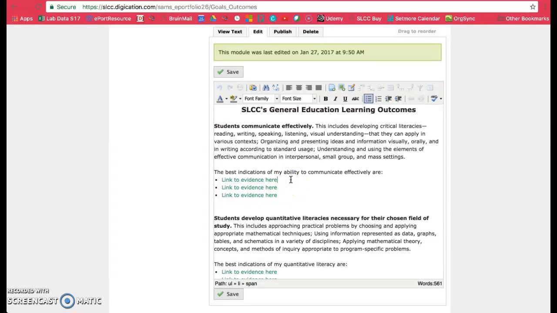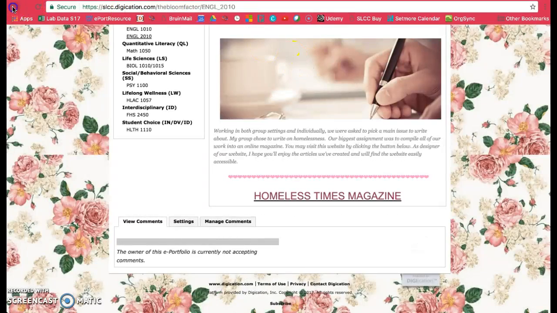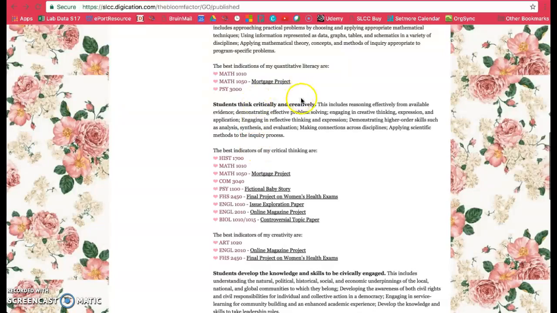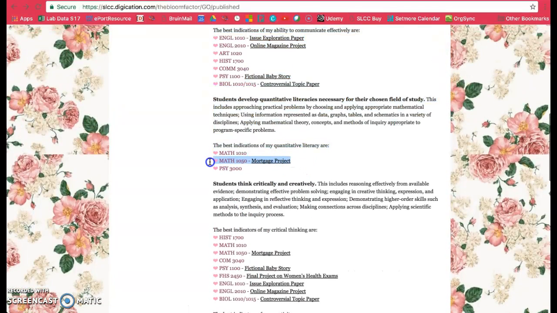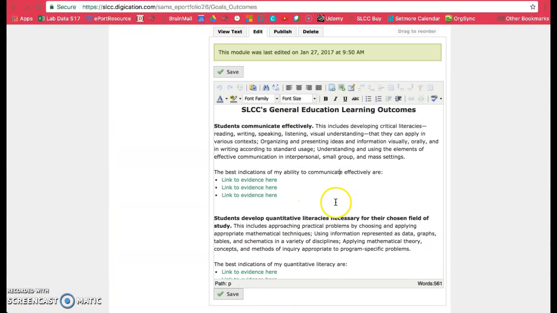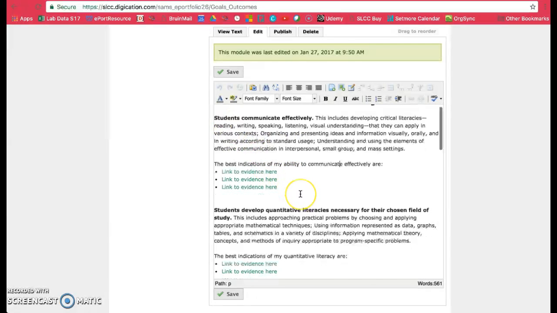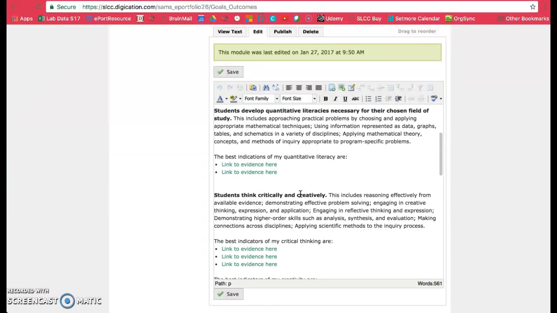If my answer is yes, then I want to delete the stuff that is in this very first bullet, and I want to type in my assignment, just like how you saw in this example here. So you would want to list it just like how you see it here. And you don't necessarily need to list the class. You can just list just the assignment if you want to. This example has both. I'm going to say that perhaps my math assignment didn't help me to communicate effectively. So let's move on to the next one.